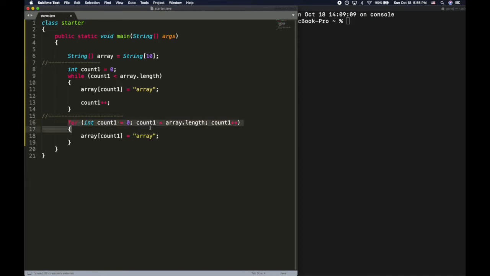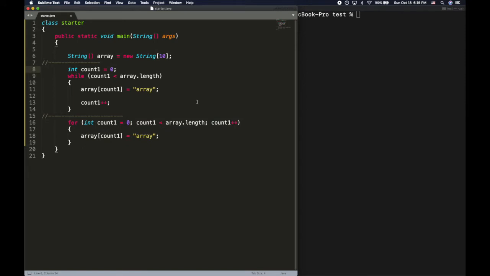So this is the format of a for loop. You're gonna have your counter here, semicolon, and you're gonna have your comparison or condition, and another semicolon, and you're finally gonna have your incrementer. For now, we're making it go up by one, so it's just a plus plus, and we have whatever the loop does in the middle right here. So once again, this while loop does the exact same thing this for loop does, and vice versa.